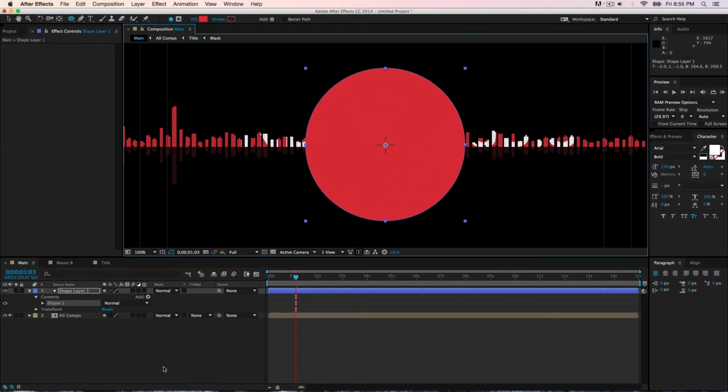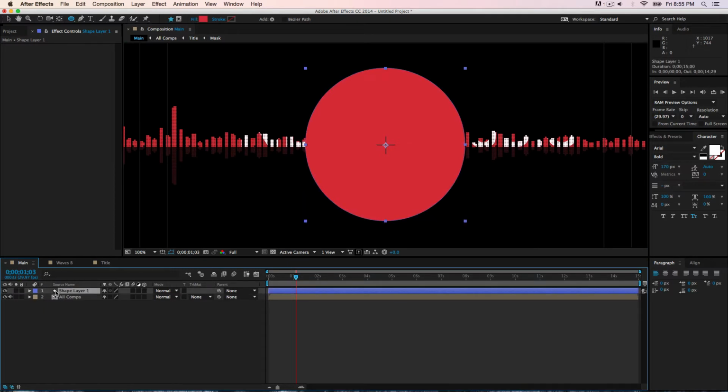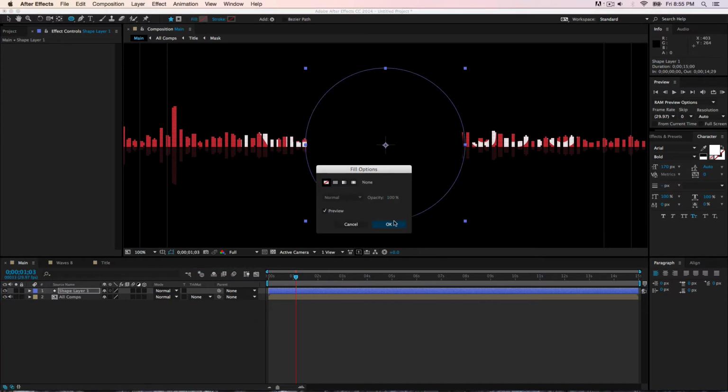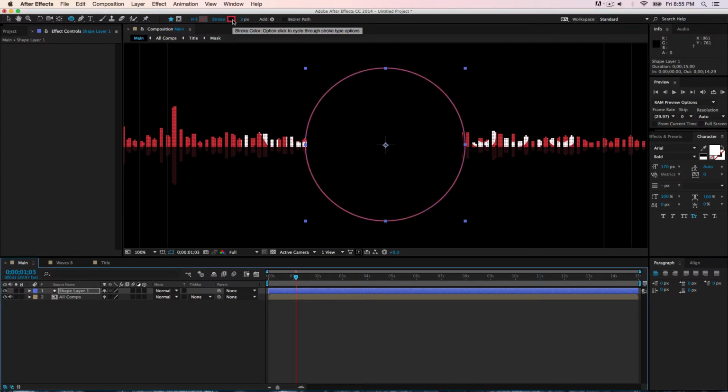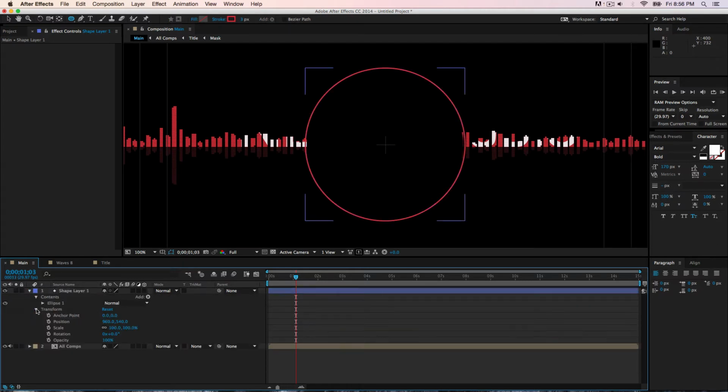So once we have this, instead of having the whole fill, we need to have only the stroke. So let me go non-fill, and we also need to go to stroke and color, so you can choose any color you like. I have the same red, my favorite color. I'm going to set the stroke size to 3, and I also need to scale down a little bit. Actually, just scale, where it says transform. I'm going to scale a little bit down.